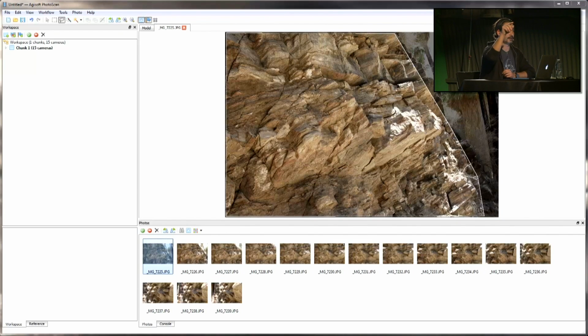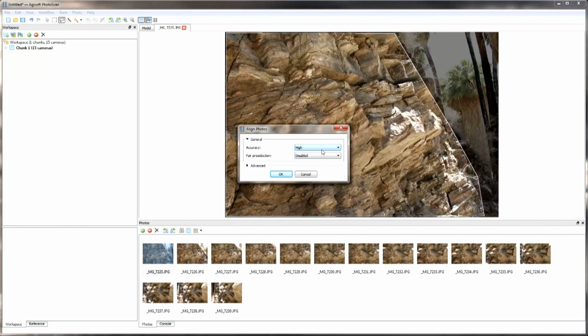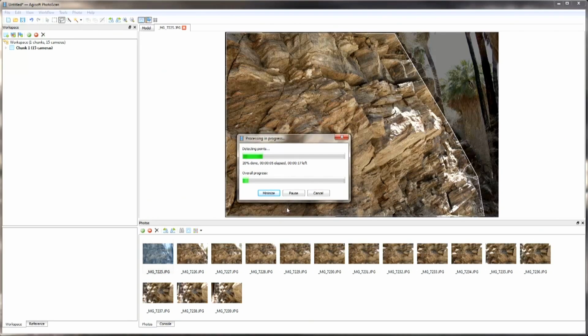But it's still click, click, click, click, make mask, click, click, click, make mask. Then you go to Align Photos. I'm using the default options, and they've worked for every asset I've done. It detects the points. It matches them. This process always goes fast. This process is always about a minute. So this is a quick part.